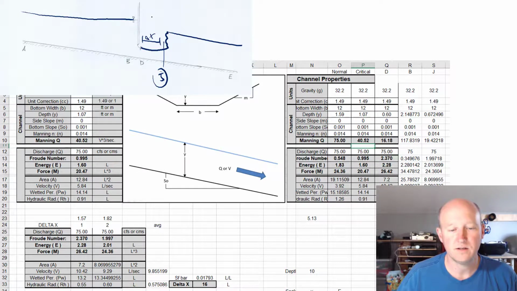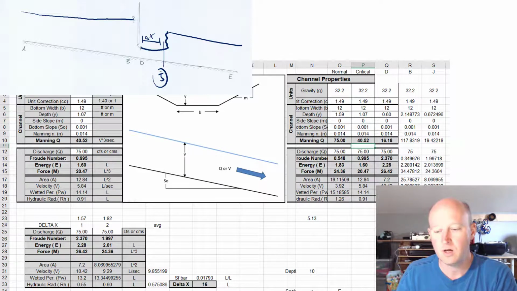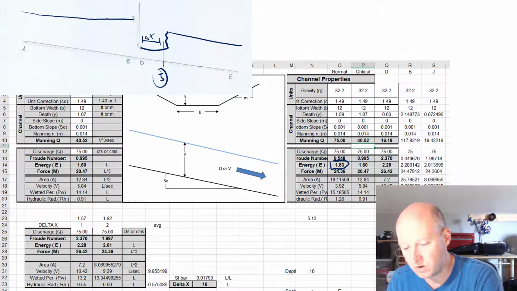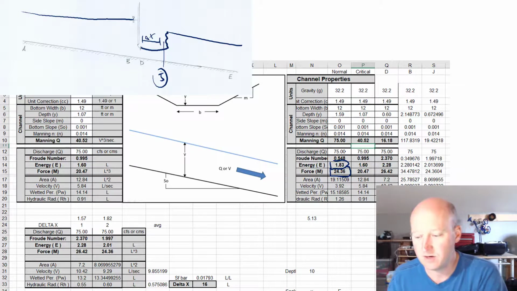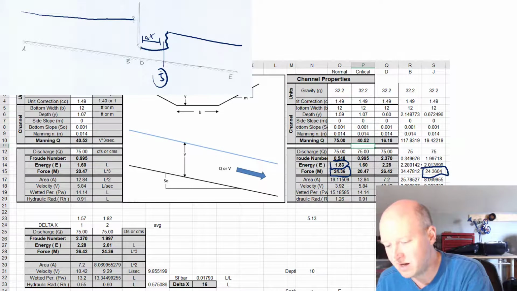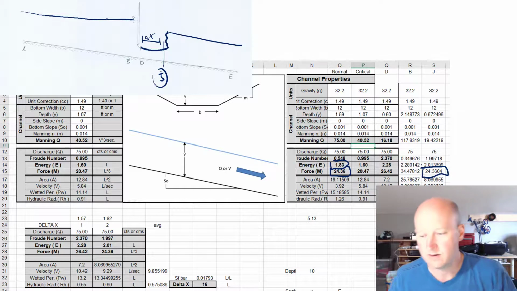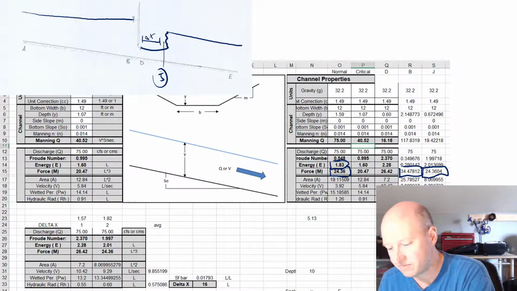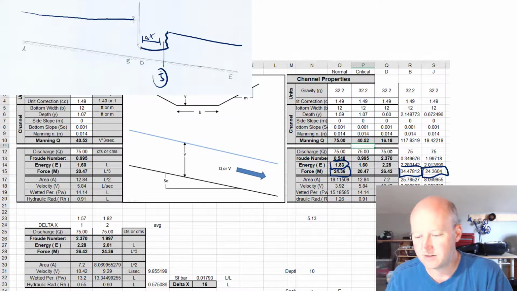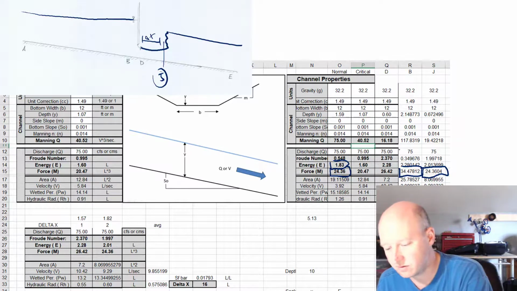And so what I did is I just copied these cells and pasted the values over to the right of my spreadsheet so that I didn't have to go back and forth between the two. I should have done this in all the examples. So what we can do now is see, just looking at our spreadsheet, for example, what's the energy at normal depth, or what's the momentum at normal depth? And that momentum at normal depth is going to be the same as the momentum at the jump, or the energy at section B is going to be the same as the energy at section D. I circled the wrong thing. These two will have the same energy.